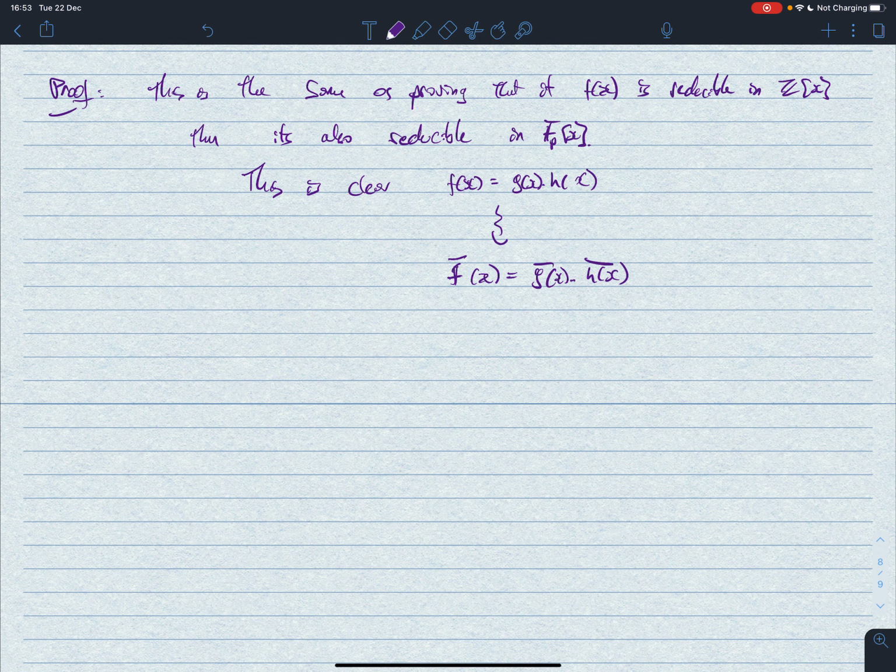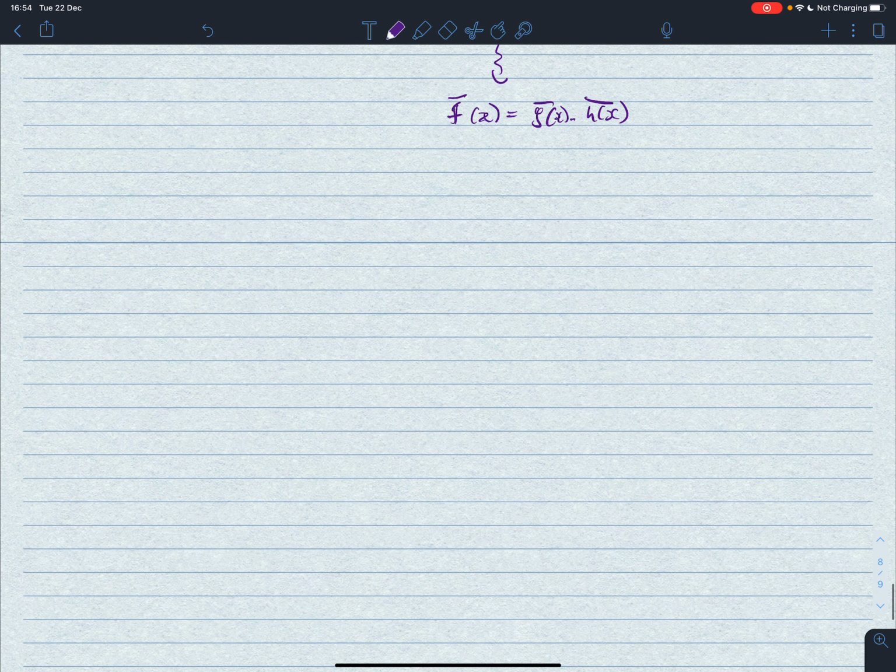So here's a more interesting criterion. This will prove what you maybe know as Eisenstein's criterion, but this technically came before Eisenstein's criterion, and it's slightly different. So I'm not going to prove Eisenstein's criterion, but it'll follow from this proposition, which is called Schoenemann's irreducibility criterion. So this is proposition 1.2.14.